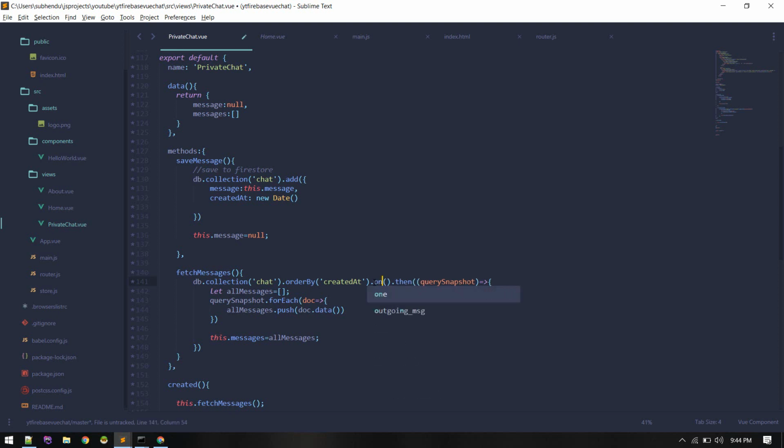It will constantly listen for new changes. So we don't need to do then. With onSnapshot we'll have the exact same thing, and we will be doing exactly the same as previously. Now this will make it real time.